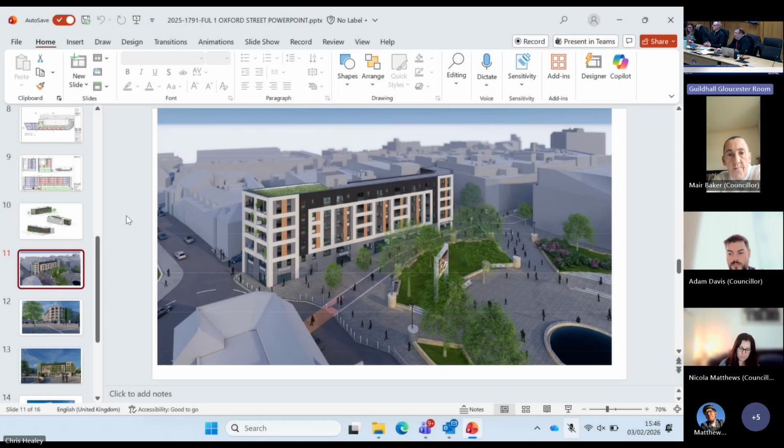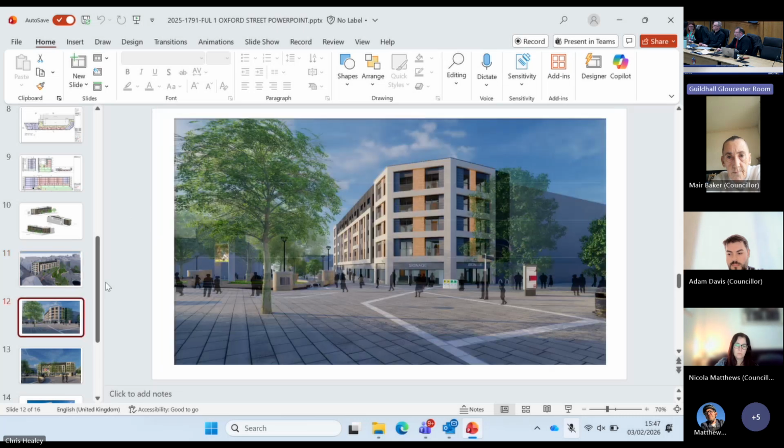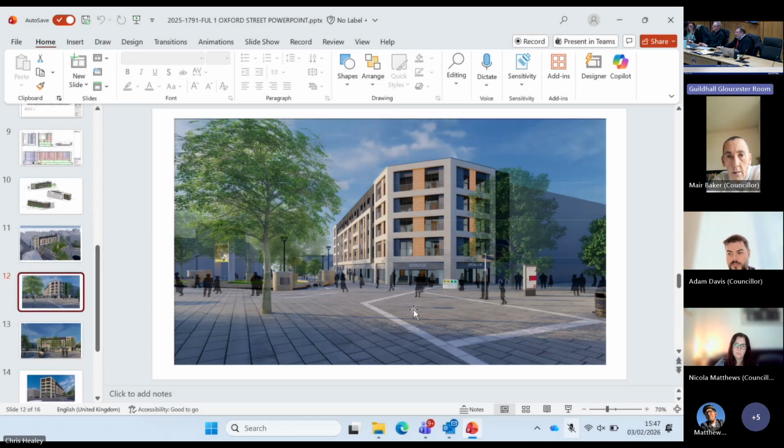So there we go. It's framed, if you like, by the elements on either end of the development, with the roof accommodation in black, obviously to give it some definition. And the next image. There we go. So that's the elevation from the north of the site. You've got Storva to the right-hand side, Castle Gardens to the left. So that'll be retained as the McDonald's entrance, to provide good active commercial entrances at ground floor.